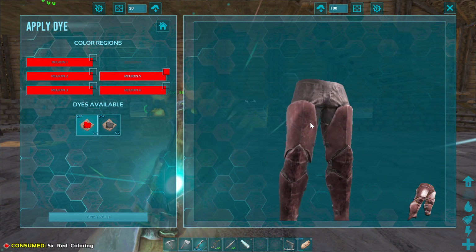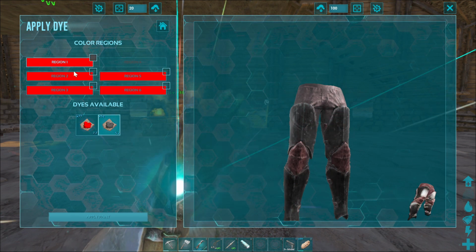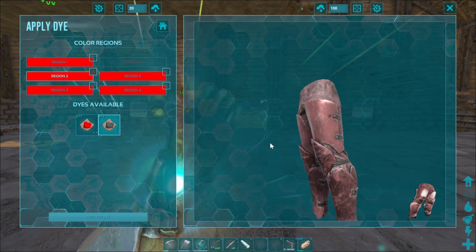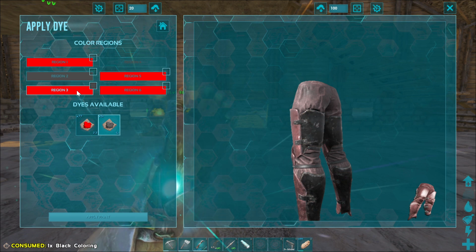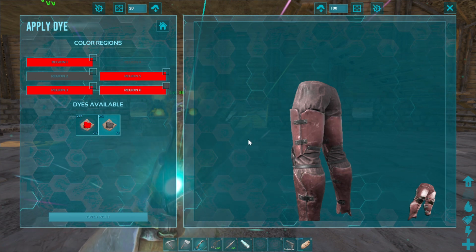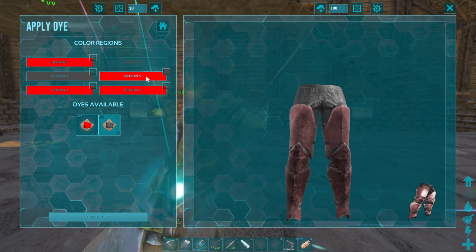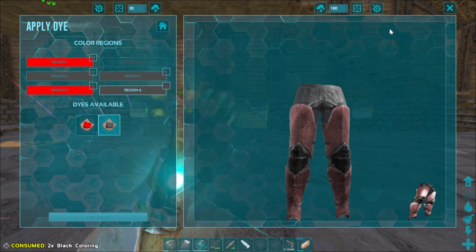Okay, let's bring it in. I just dyed all red. Okay, so that is the legs. This is those straps. Now we can probably do the straps. That's the back part of the legs. That's the knee pads. And that's the pants. So we can do the pants. And the knee pads, why not?